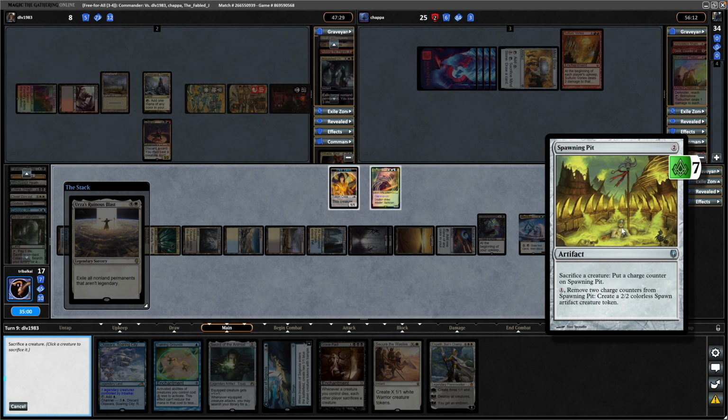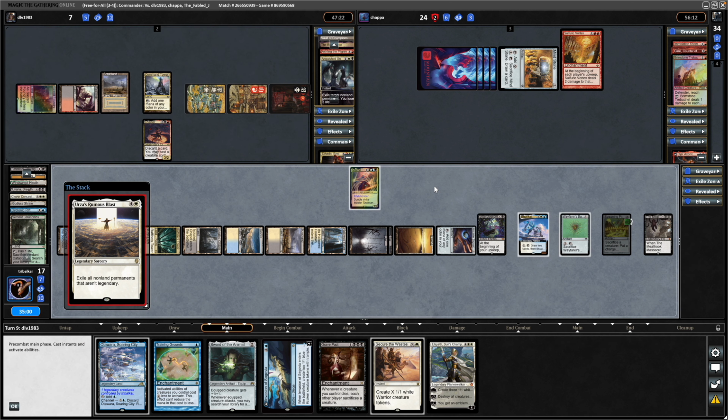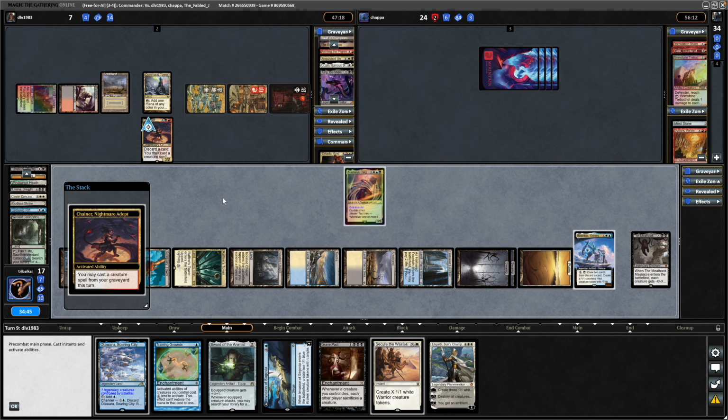But you can see what this sack outlet can do. It would have 8 counters on it, so we put 8 mana into it, make 8 spawn tokens, and draw 8 cards because they're individual instances of tokens. So Spawning Pit, a really good one. Don't think this has seen a reprint ever actually, for some reason, but it's one of the better sack outlets you can run. Alright, so everything gets wiped out.